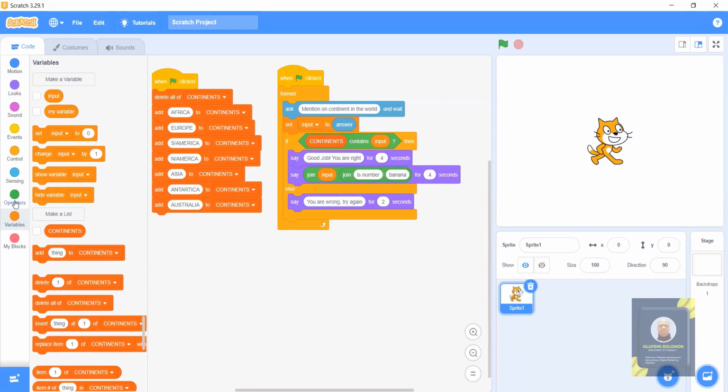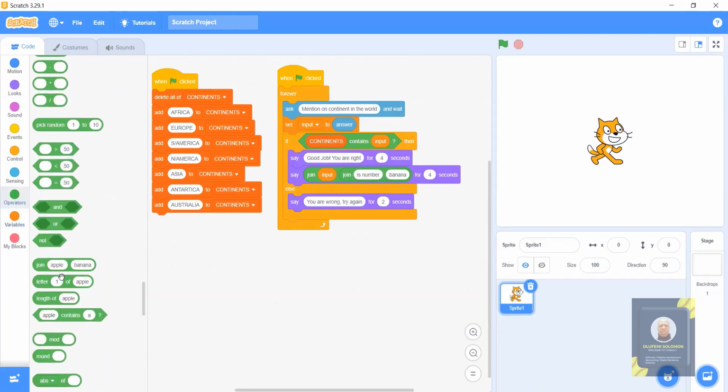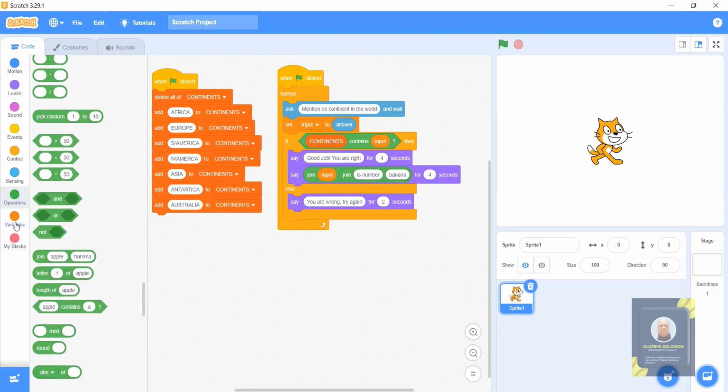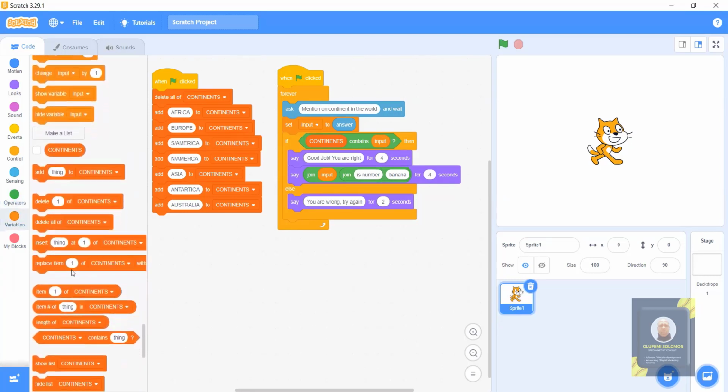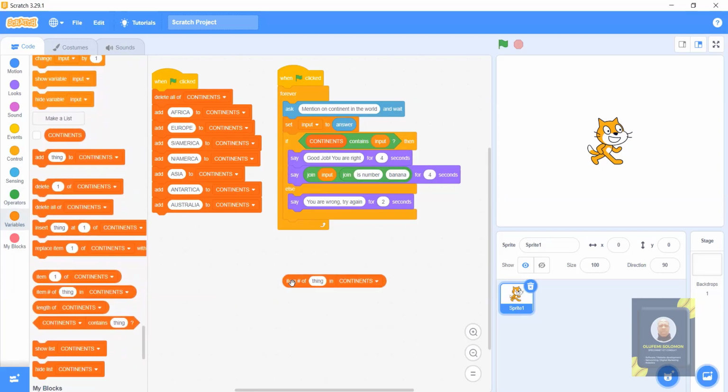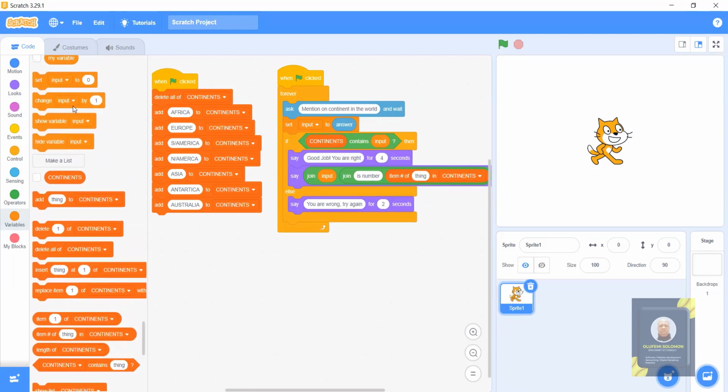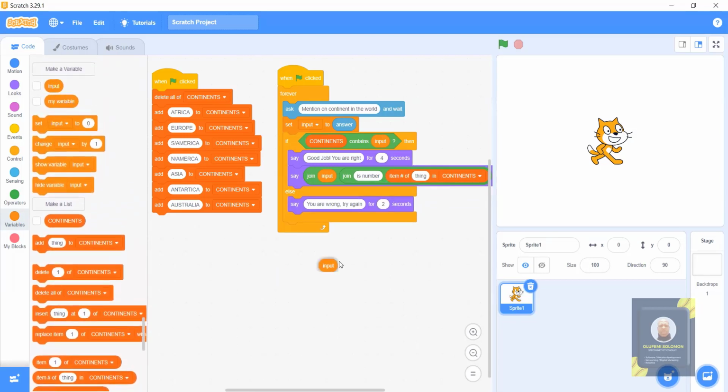So there's another block that we can make use of, which is under this, the make list, and this is the option right here. I'll put it here, then go back to my input and put it here.